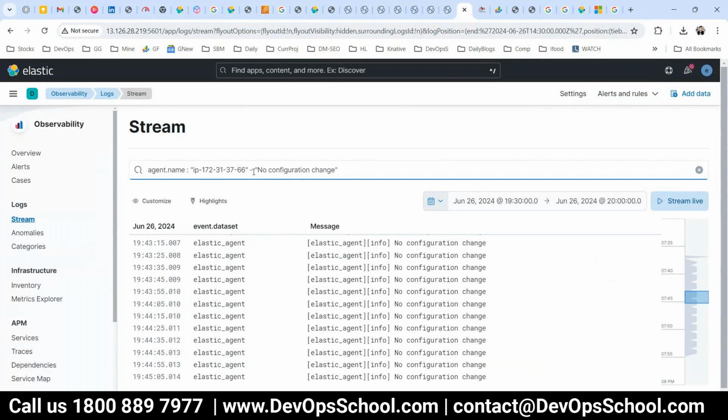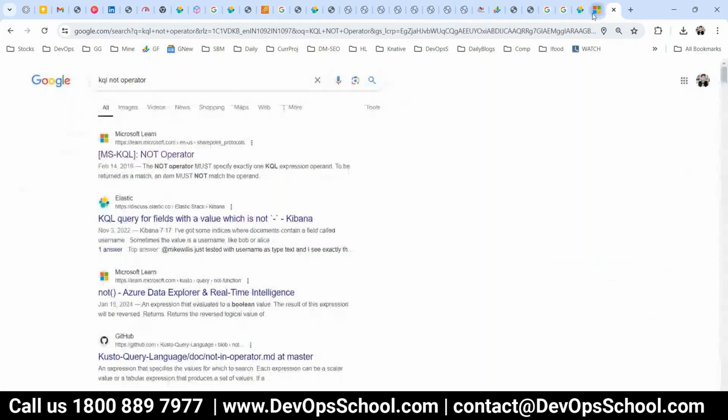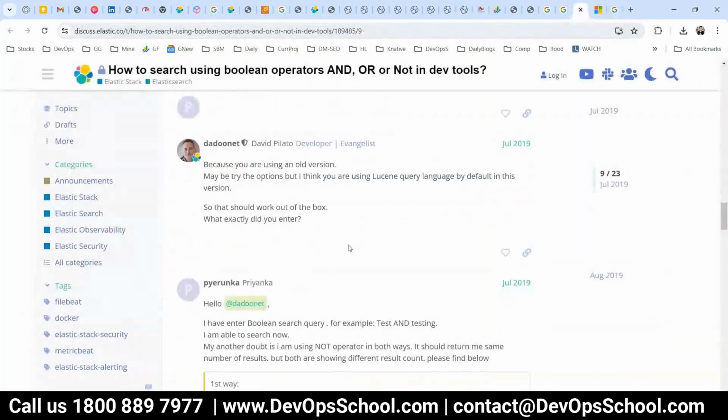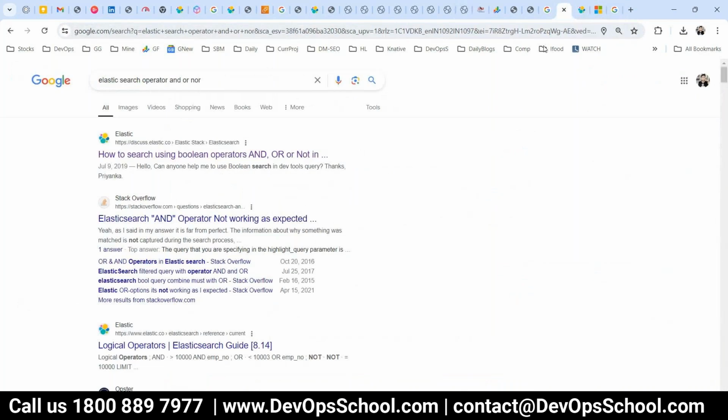Strange. I'll figure this one out a little bit later offline. It's available, but it's a matter of syntax. Yeah, I got it.